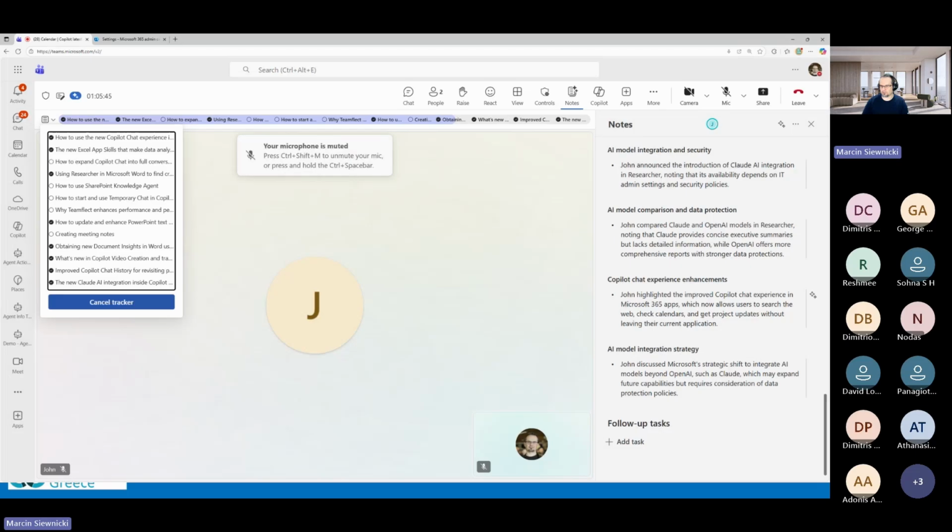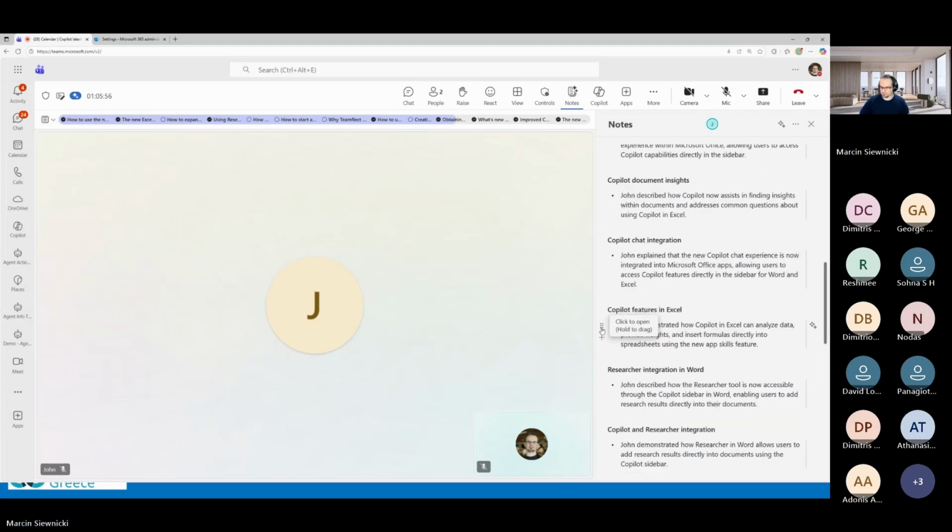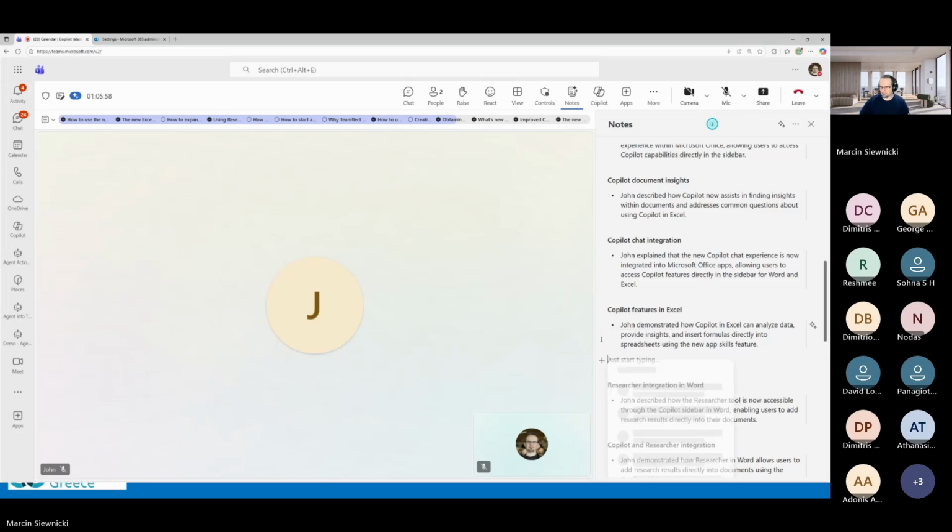So even before the meeting ends, you can check that everything's okay. The notes are more or less good. And you can of course go and add something, modify those notes, because you can edit them during the meeting.